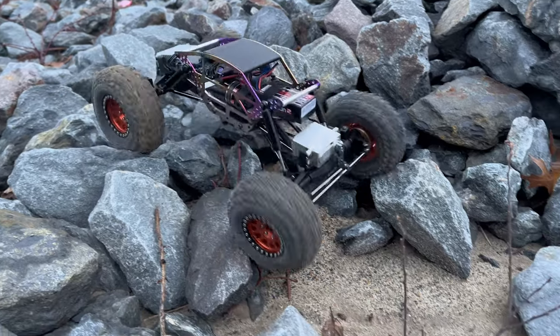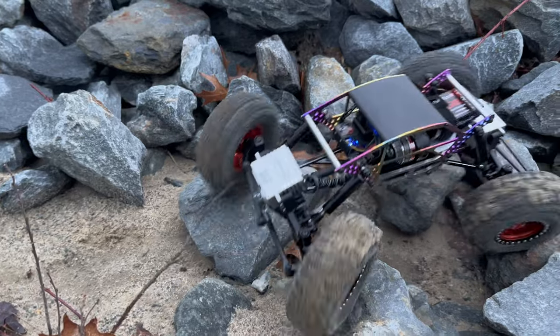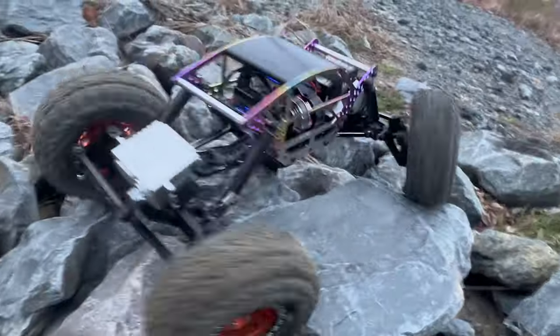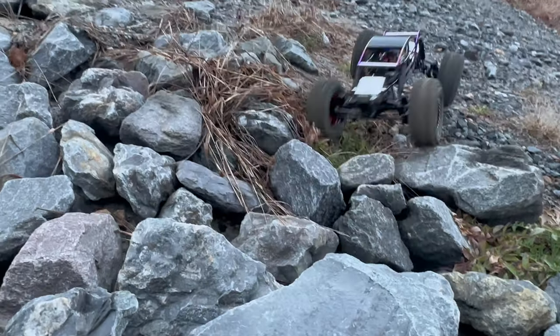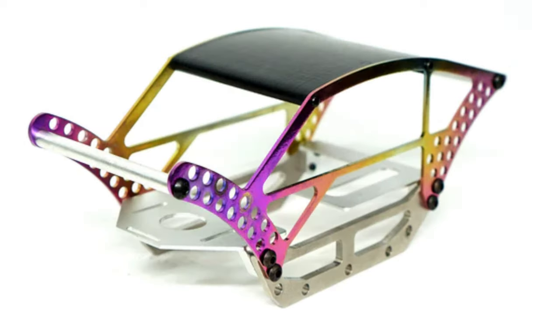But overall, I really like it. I'm a big fan of the Bettle chassis since we put it on the TRX-4M. Just a cool looking chassis and works really well. Fit and finish is great, easy to assemble, and big performance gains right off the bat. This does come in two different finishes. You can get the carbon fiber version for $80, or you can get the titanium version like what we have here for $90.